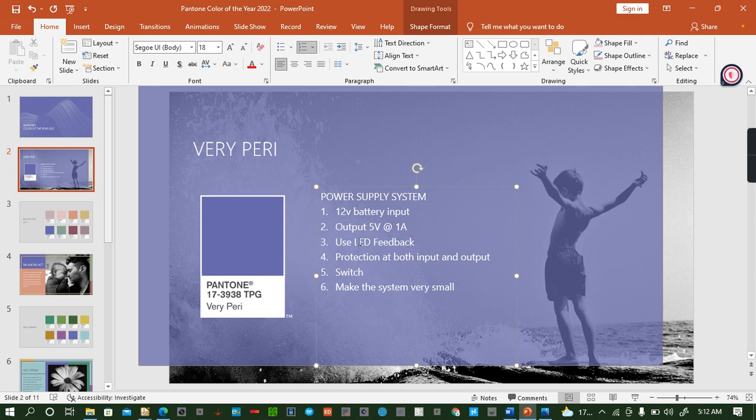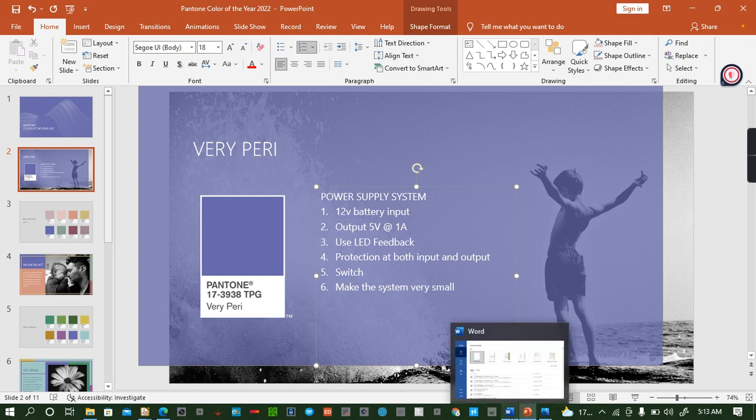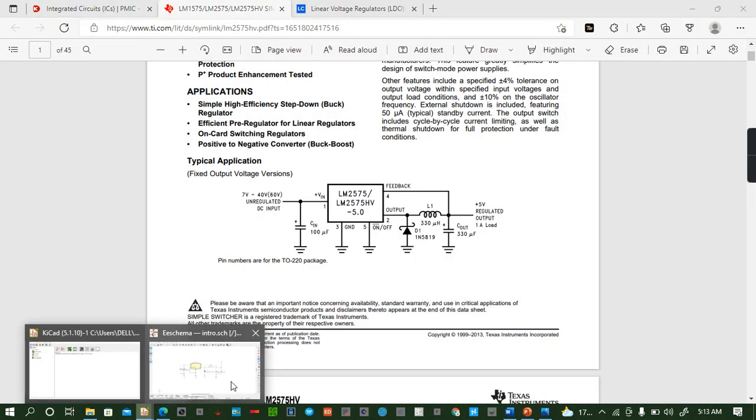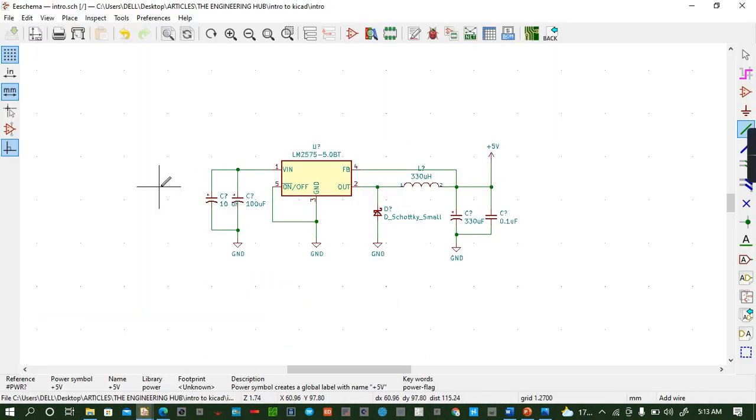Okay, now we want to add other things. We want to add an output connector and an input connector. So you can come back again here and see what to do. Component.